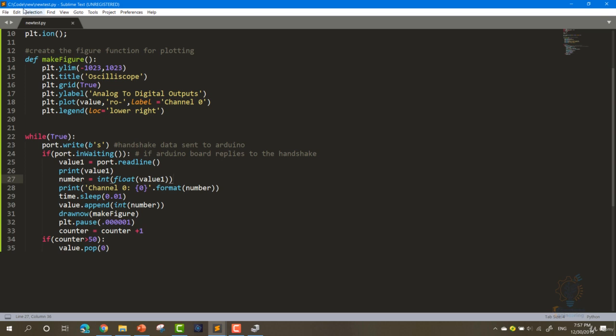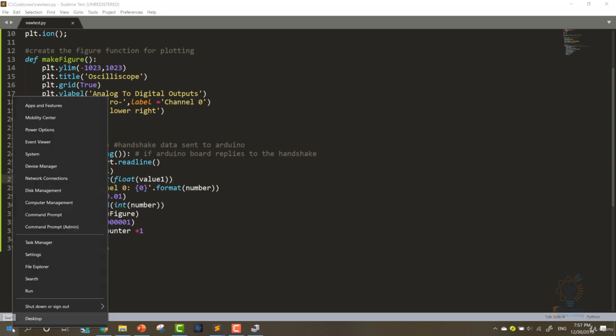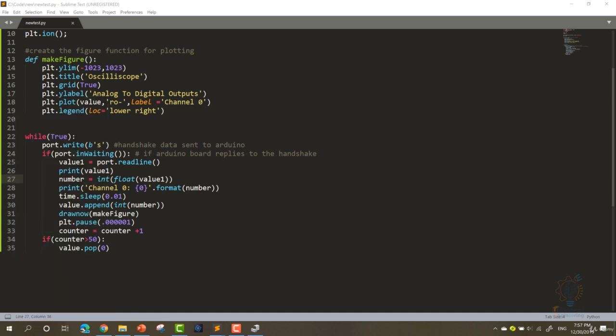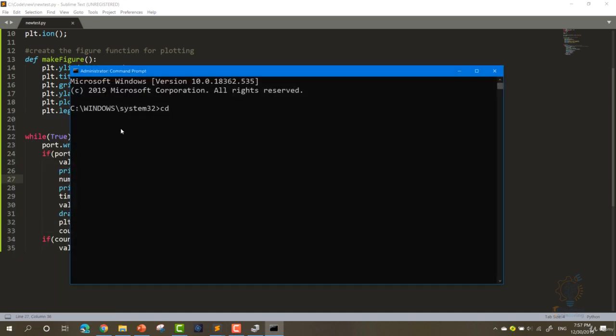Now, as you can see, we have our code inside a code folder in C, and inside another folder called new, and inside it our file is called newtest.py. Now let's right click here, choose the command prompt, open it as admin, then write cd/. Here we are in the C folder. We need to go to the code folder, write cd code, and we need to enter the new folder, cd new. Now what you need to do is write py newtest.py.